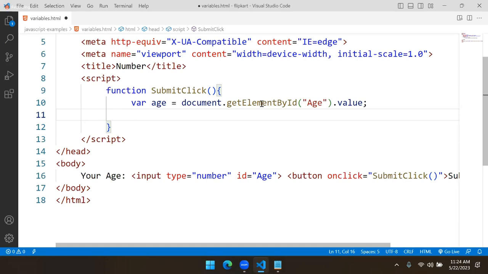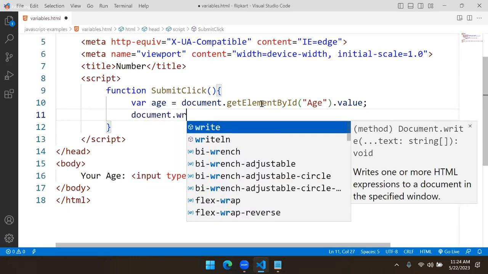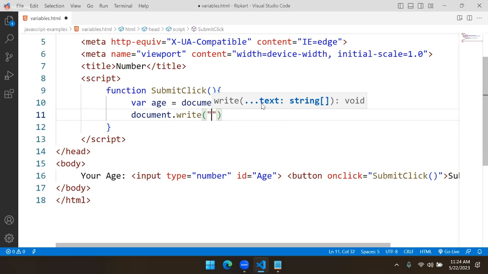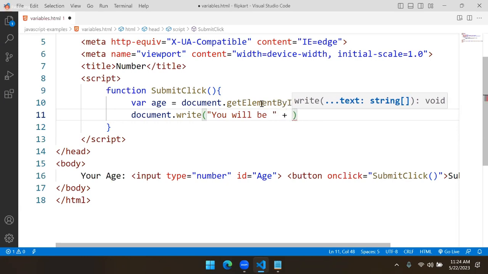Now when I try to print this, I am writing document.write. I will print a message, and I need to add age plus 1, in a parenthesis, age plus 1, and then say next year.